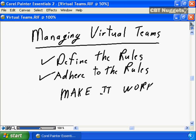You have to be committed to working in a virtual team. You have to do everything in your power to ensure that you work effectively in a virtual team, and therefore when the message goes down through the project that the project manager is making the virtual team work, they will be more incented, they will be more inclined, and they will be more committed to making the virtual team work. And virtual teams can work. As I say, I've been working exclusively in a virtual team for the last 5 years.